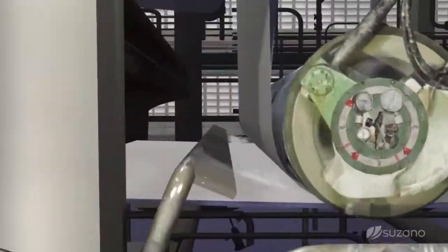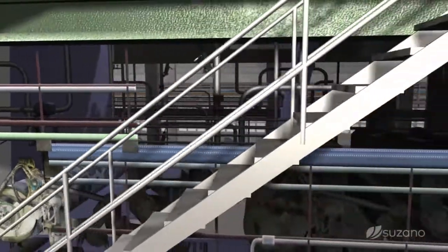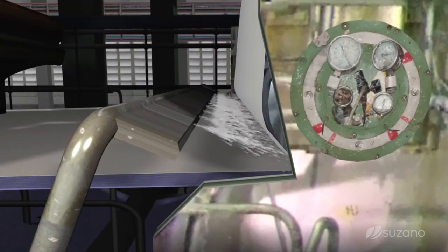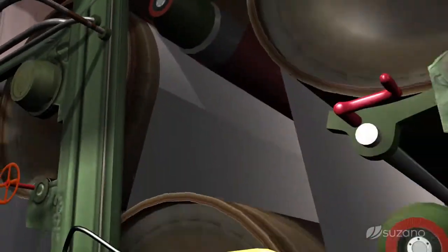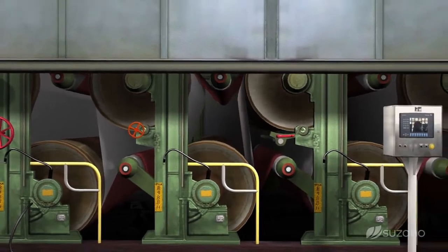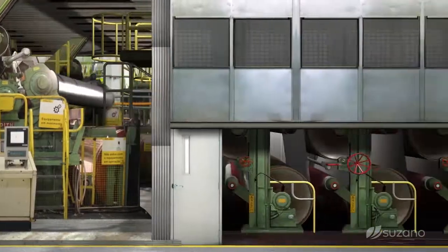2 different sheets are bound together with starch, which is applied with jet sprayers in between the 2 sheets. This new 2-layered sheet joins the 3rd sheet and again receives a jet spray of starch to bind them and forms a 3-bonded layer sheet, the paperboard. In the drying step, the sheet passes through upper and lower drying cylinders with controlled temperature, which causes the sheet to dry evenly on both sides.